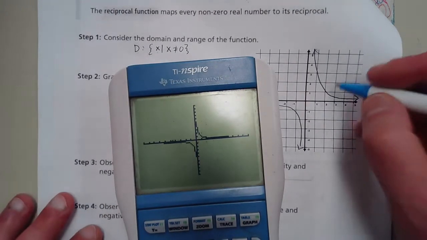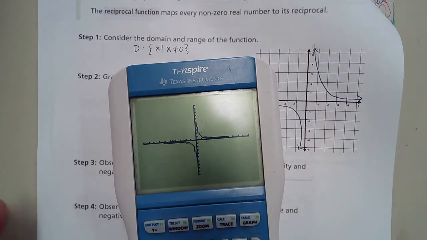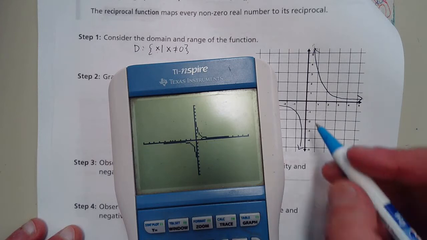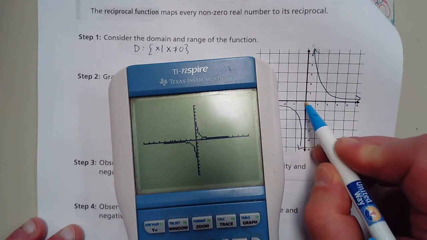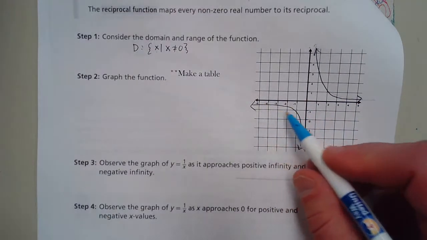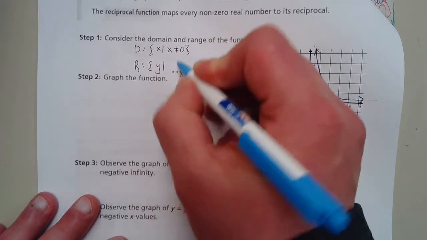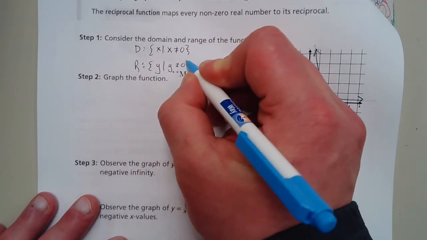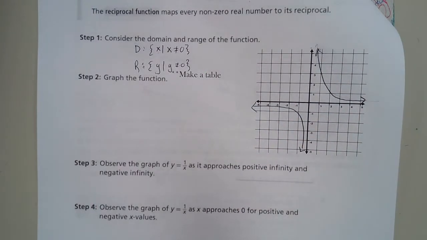I'm not drawing a super accurate graph here. I'm not plotting specific points or anything like that. I'm just looking at where it's at. But again, the range is actually really similar. When you say range, you say what numbers can we get out? You also can't get 0 out of this function. This graph approaches 0 but never touches it. Same thing here. So for our range, which is the y values, we'll never get 0 either. And that's why there's both a vertical and a horizontal asymptote.